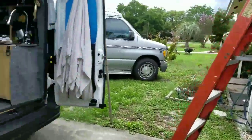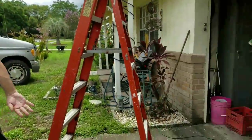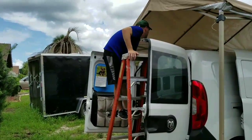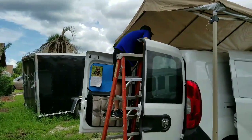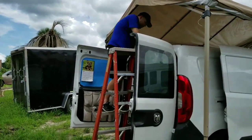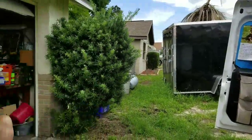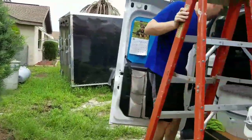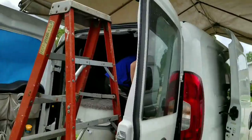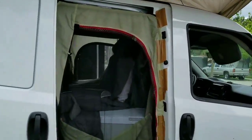He actually built this in his driveway before we went to New Orleans. This is where we did the whole van build. We have to move the panels to the back to put the Maxair fan on there. That's what he was just trying to say. Right now he's trying to find out where the rivets are so that we can cut a hole up there.